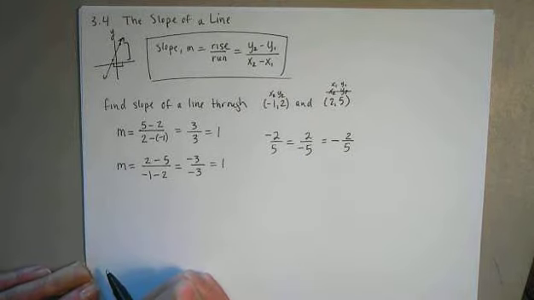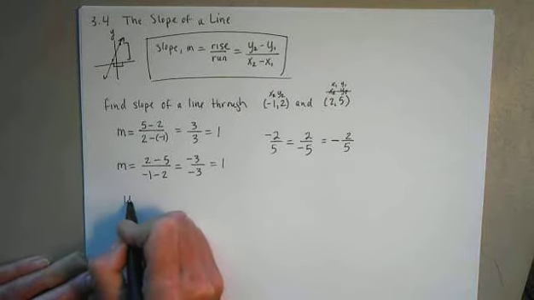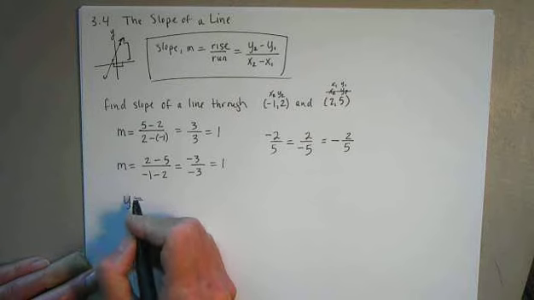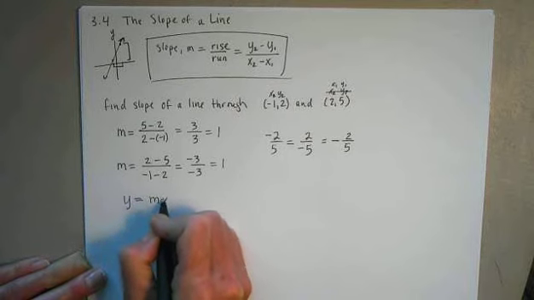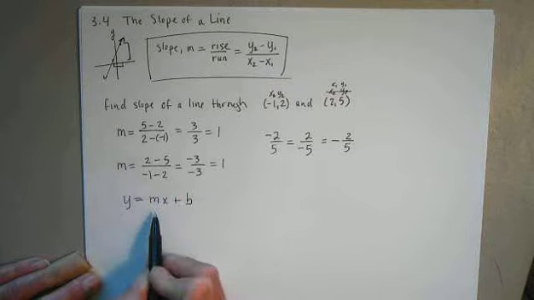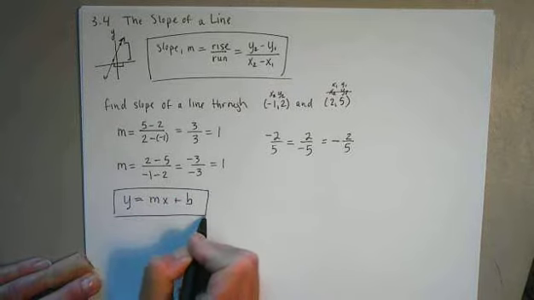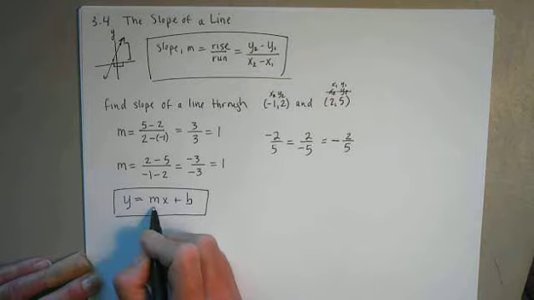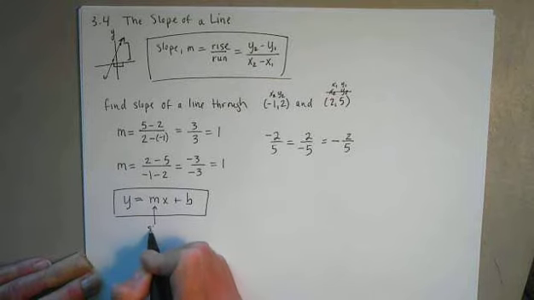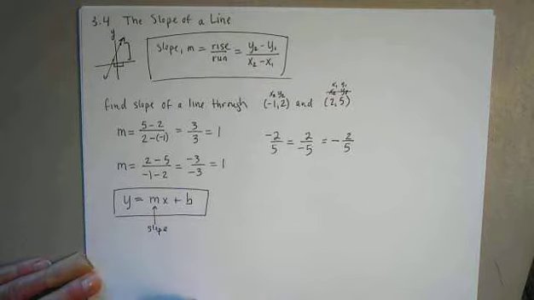Alright, so that's how you find the slope of a line. Now, the next thing they talk about is an equation, and it looks like this. And you can see that m right there. Let's circle this. Let's box this. This is an important equation. You can see that m right there, and we know we said that m is the slope, and that's still the slope. It's the slope indeed.